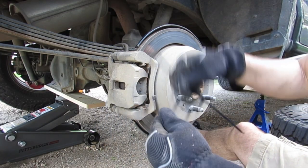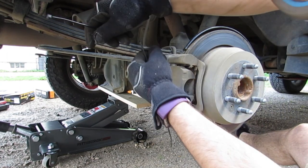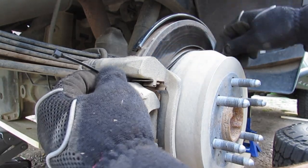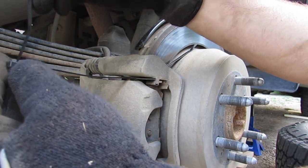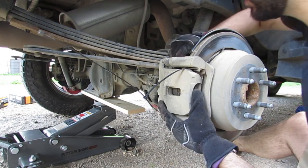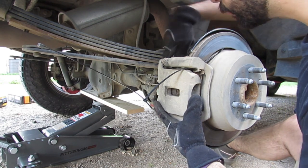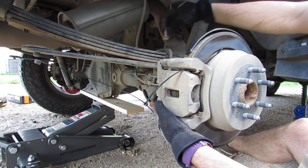So I got a couple of zip ties. I'm gonna zip tie this to the actual rear leaf spring. And I'm gonna wanna go underneath that rear clip right there, in between that, so that way I can remove that later and not have to undo the zip tie. Set these right up on top so you don't lose them.